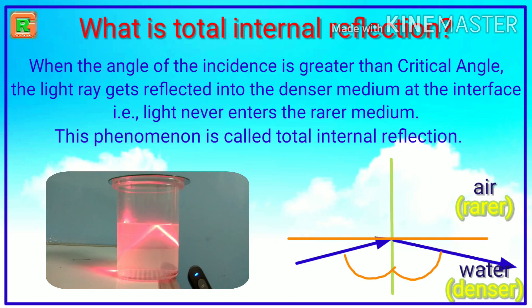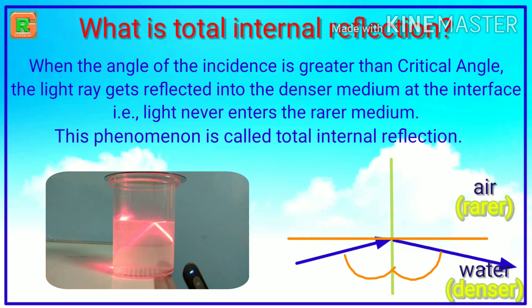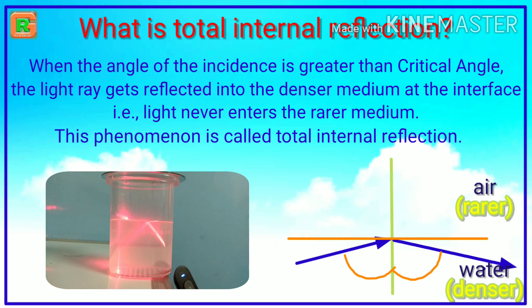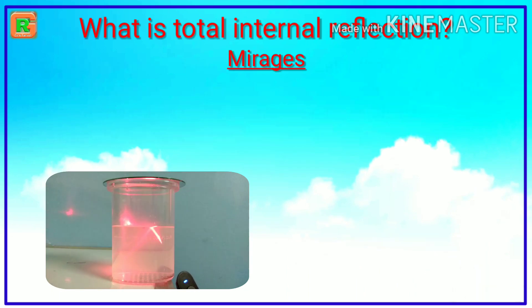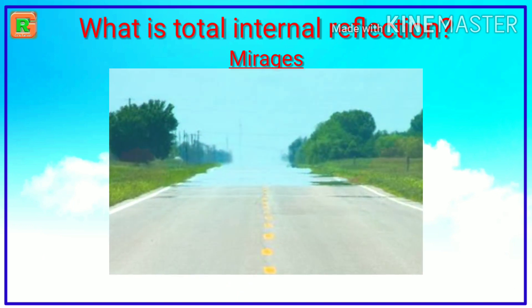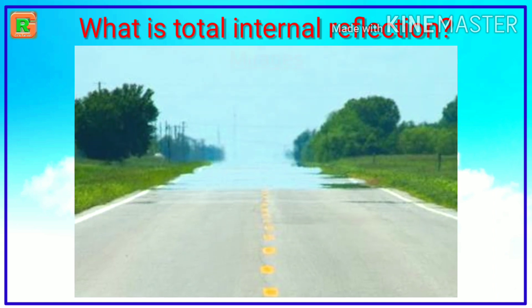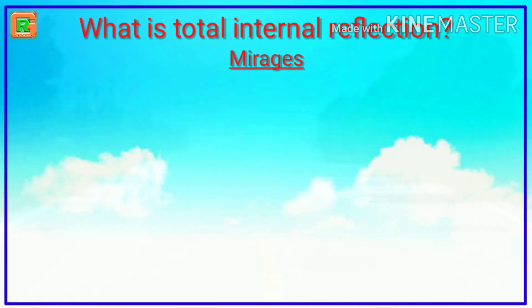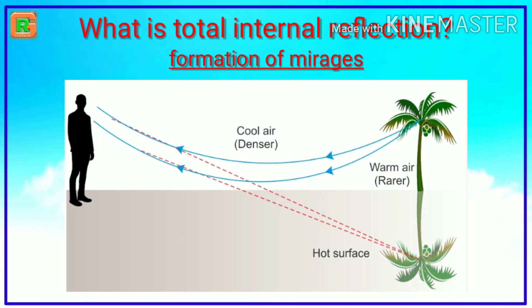There are many interesting situations around us which involve the phenomenon of total internal reflection. One of those is a mirage, which we witness while driving or walking on a road during a hot summer day. A mirage is an optical illusion where it appears that water has collected on the road at a distant place, but when we get there, we don't find any water. When light from a tall object — such as a tree or from the sky — passes through a medium just above the road whose refractive index decreases towards the ground, it suffers refraction and takes a curved path because of total internal reflection. Hence we feel the illusion of water being present on the road, which is the virtual image of the sky and an inverted image of the tree on the road.